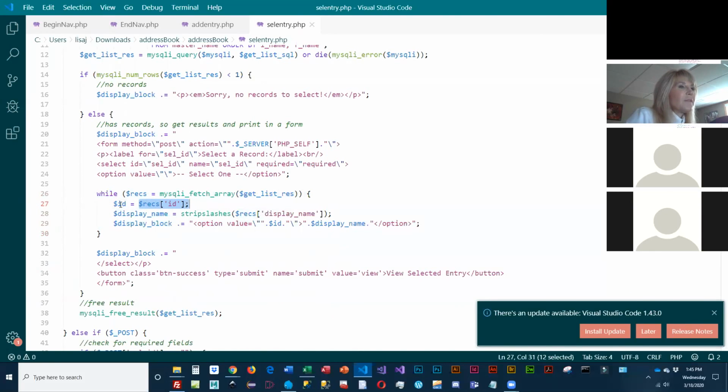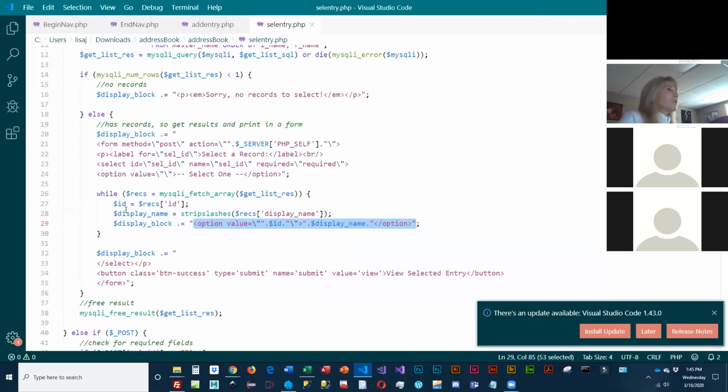We store it. We subscript in with the display name, and we store it. And then we add to our display block the option line, which gives us an entry in the drop-down list.